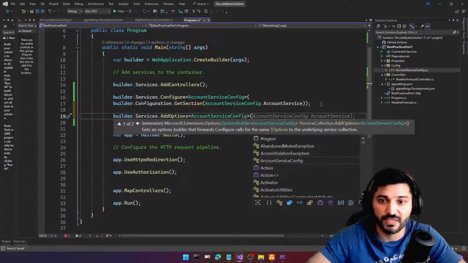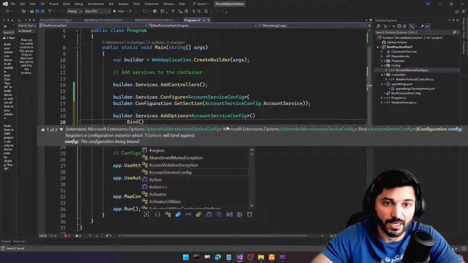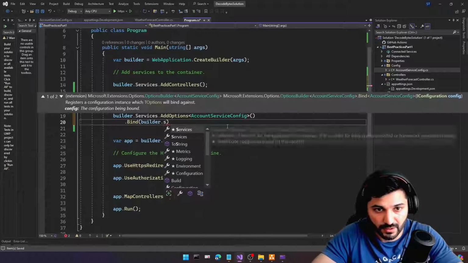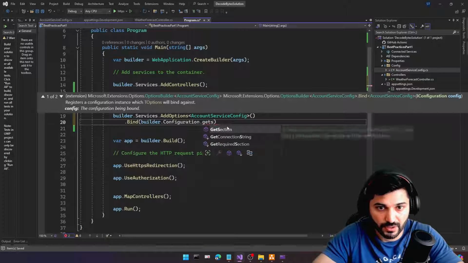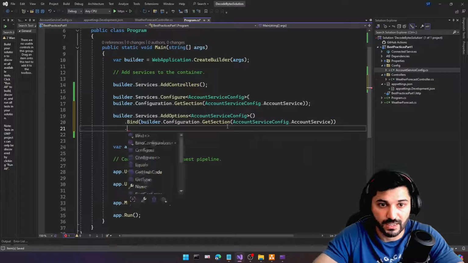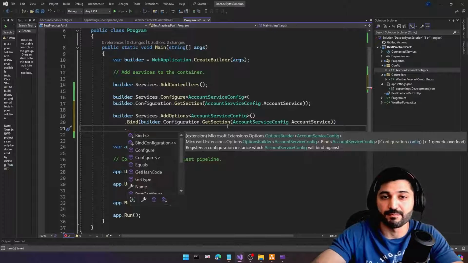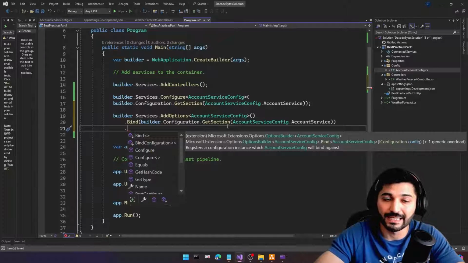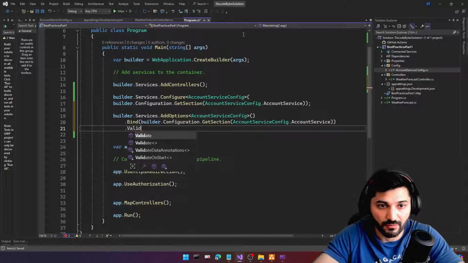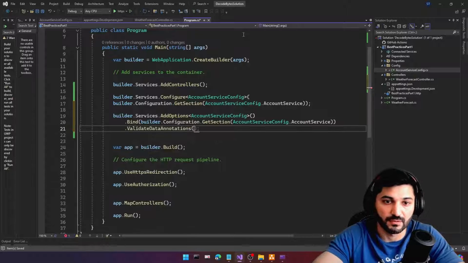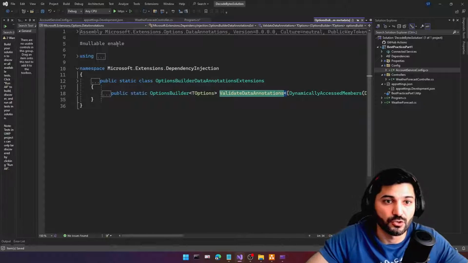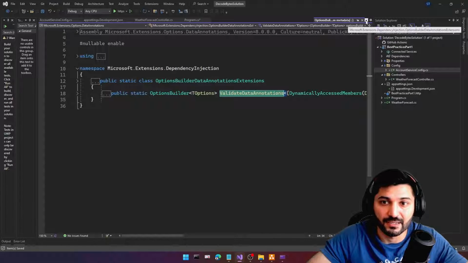And for the AccountServiceConfig, you see we have Bind, and in my Bind, I will specify builder.Configuration.GetSection AccountServiceConfig, and we need a special method to validate our data, and this is ValidateDataAnnotations. This ValidateDataAnnotations lives in another library, so you should install Microsoft.Extensions.Options.DataAnnotations.